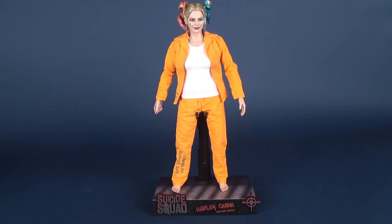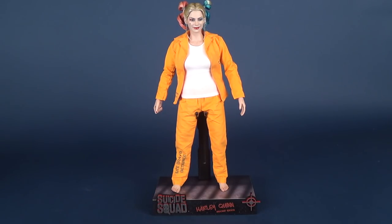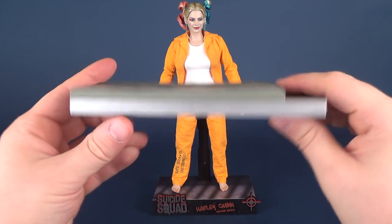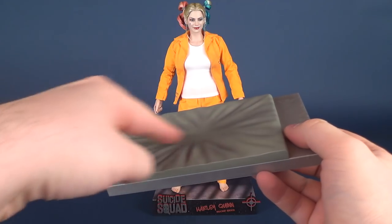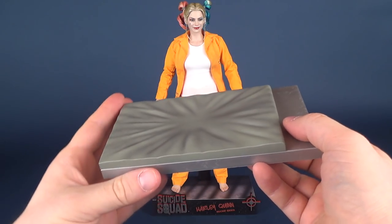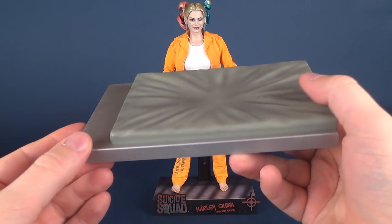Now, anybody that followed this figure online knows, of course, there's some other options available for this character as well. She also comes included with this mat. And the mat actually would have the figure then crouched, or more so in a kind of legs crossed formation. I'll show you that in a second. So there's this option as well.